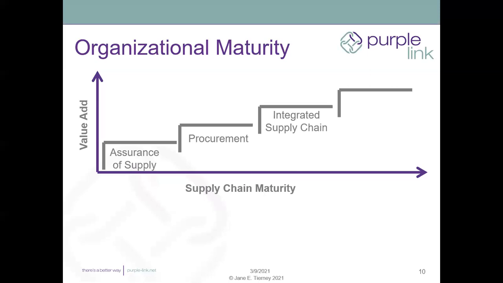And finally, this is a level where I say this is where I always aspired to be when I worked in the corporate world, and I call it value management. This is where the supply chain function is viewed as a competitive advantage between the organization and its competitors, where customer needs and wants are really well aligned with supplier capabilities. Processes are optimized. They talk about continuous improvement a lot.